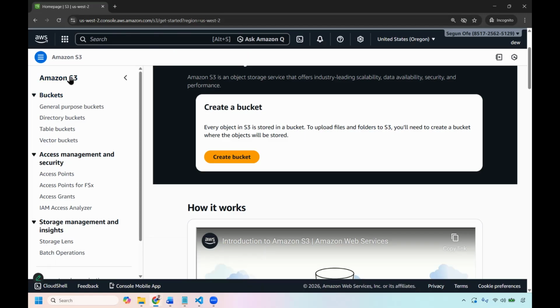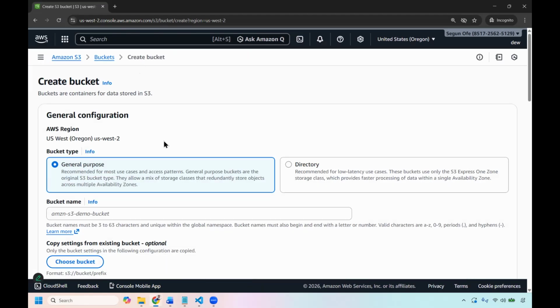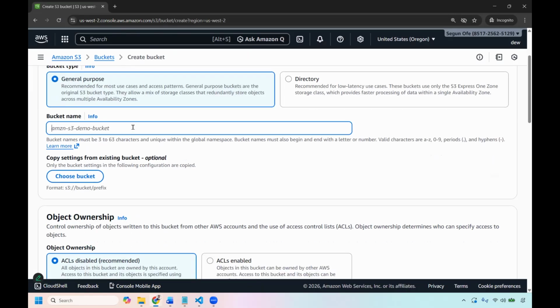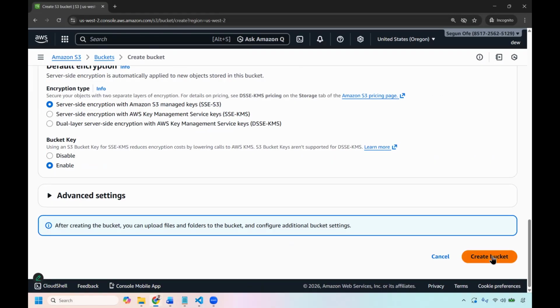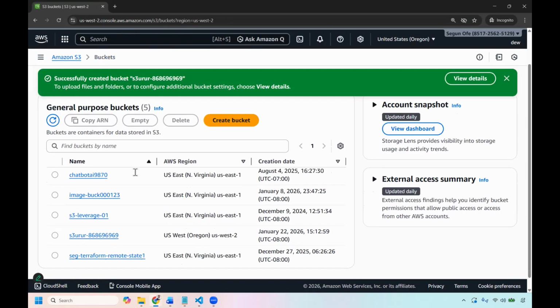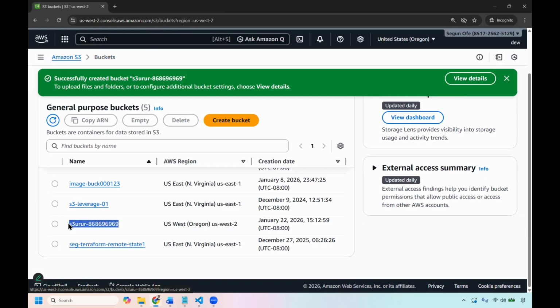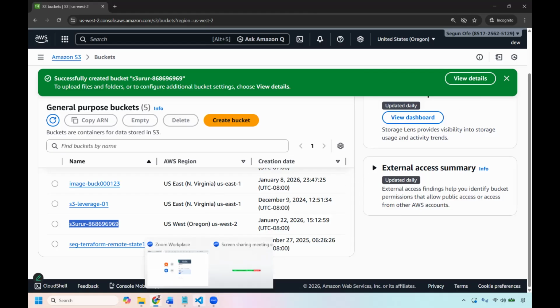So what I'm going to do is come to the AWS console and click on create a bucket. What are the configurations I need to put in? The basic configuration for S3, you need to put in the name. Let me just put in something and click on create bucket. So you see, to create this bucket, basically I need the name. The same thing, if I want to create the bucket using Terraform, I also need the name. That's basically what I need.